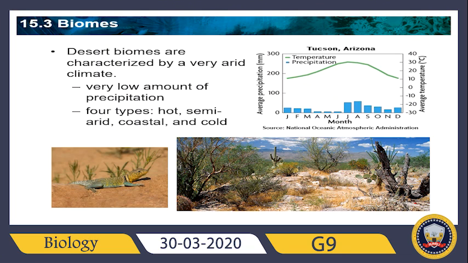Now, in semi-arid deserts, the temperatures are more moderate than this. The coastal deserts are hot during the day, cool during the night. So again, hot deserts, semi-arid deserts, coastal and cold. The coastal deserts, again, are hot by day, cool by night. The cold deserts are a different matter. The cold deserts, you can say, are almost snow. The precipitation is only snow, and it lasts about 9 to 10 months of the year.